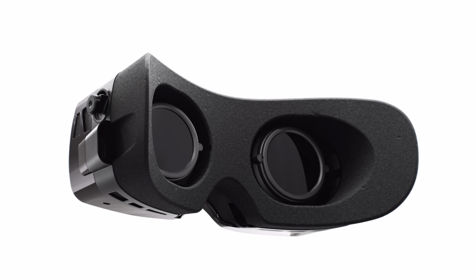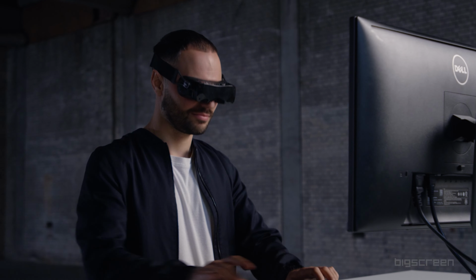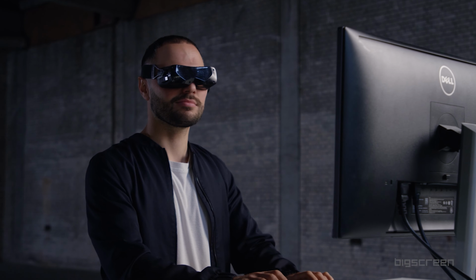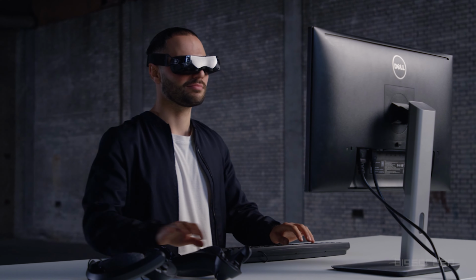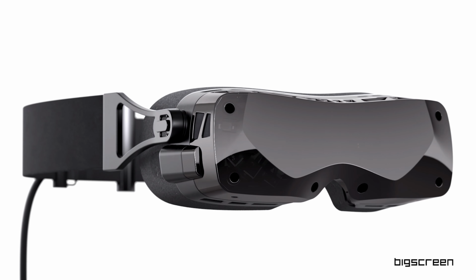Of course, this is not required for the Beyond to actually work, but that will bring the comfort and visual clarity to a completely different level. So with that, they're going to build a face cushion perfect for your face. You're going to have zero light leakage, so everything you see in there is going to be VR, saving, of course, on all those mechanics, and make it custom for you. This part can be a super cool thing if you are the only one using this headset. It can also be a downside if you usually share your headset with other people. But the idea here is to have the perfect headset for your face and achieve this very small form factor to have the best comfort possible out there.